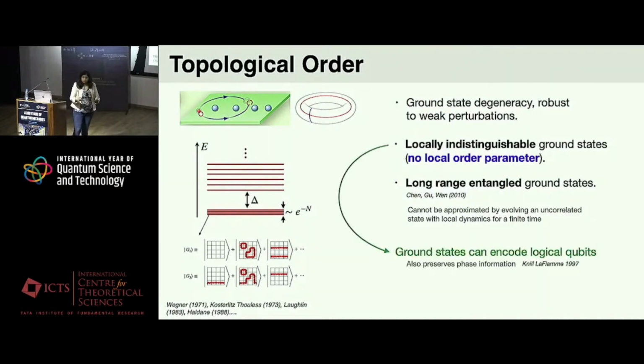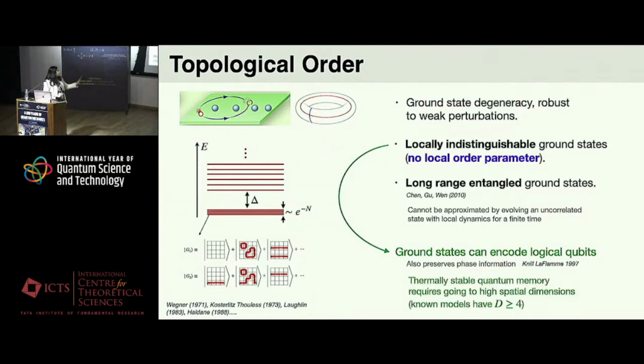What's neat is that the same feature of local indistinguishability that we use to define topological order also corresponds to what are called the Knill-Laflamme conditions in error correction. Building on Barbara's talk, if you need some large operator whose size diverges with system size to tell these states apart, then the size of that operator defines this thing called the code distance, which Barbara mentioned. Any set of locally indistinguishable states can be used to encode logical qubits. Remember, I want to be able to preserve both bit flip and phase flip information, so I really want to have no way of locally telling you which state you're in.